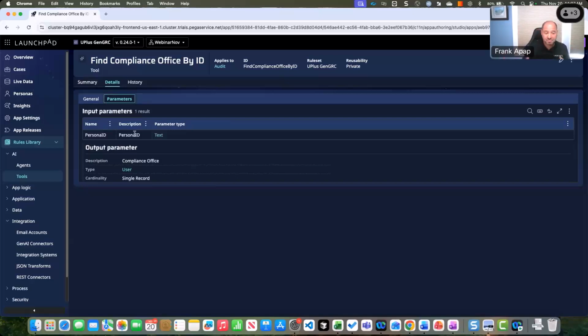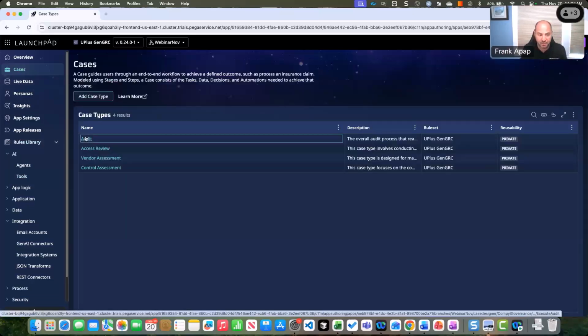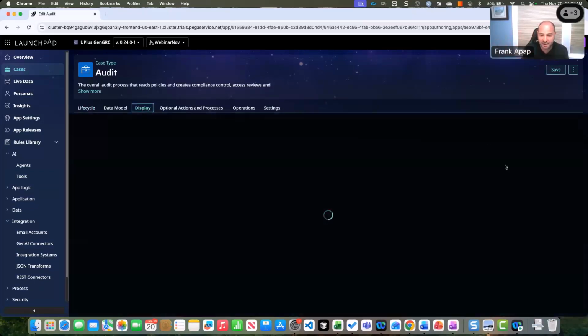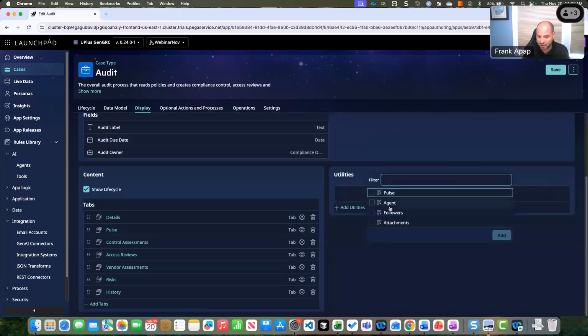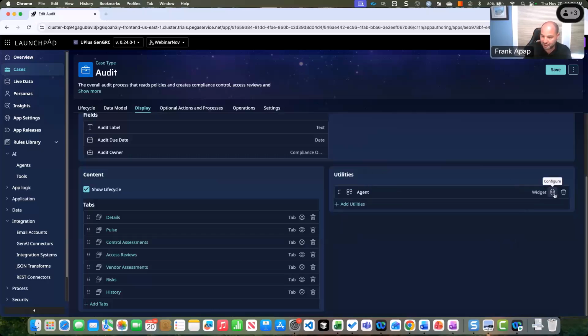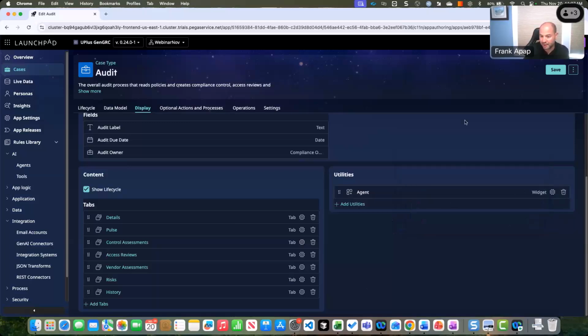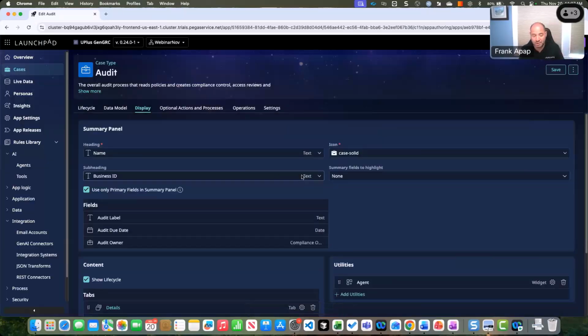So we've got an agent. It's got some tools. Our next step is to connect that agent to the screens that we want it to be displayed on. So for this use case, our audit case type that we have here, we'd like to add an agent. So we start over, we can go add agent. It's literally click a button, pick which agents you want. Again, you can define multiple agents, so that's why you have to select which agent. I'm going to pick the audit agent, click save. And we've now created, in essence, a chatbot agent that understands our audit case type and what's going on in it. So let's see that live in action.